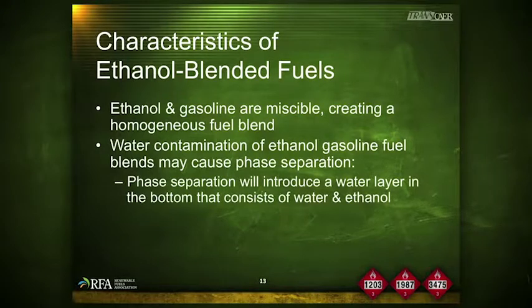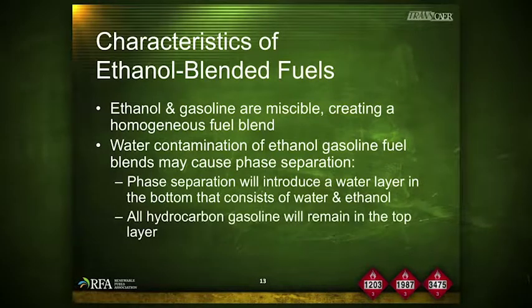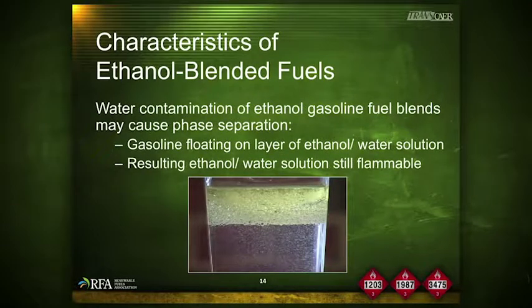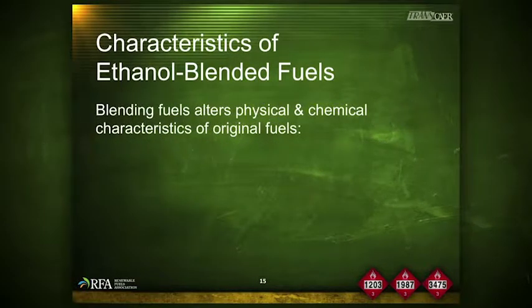In the case of using water to extinguish a fire during response efforts, the water can pull the ethanol out of the blend, resulting in a separate layer comprised of water, ethanol, and some hydrocarbon content. The gasoline will remain in the top layer. This is the result of the ethanol having more polar character than non-polar character. Phase separation can occur in fuel storage systems where water is present or gets into the system, which is a rare occurrence.